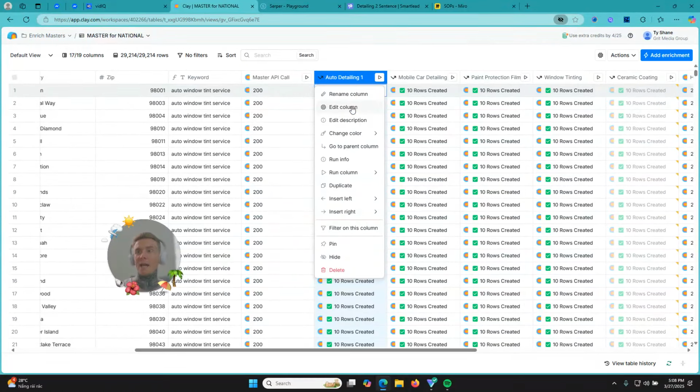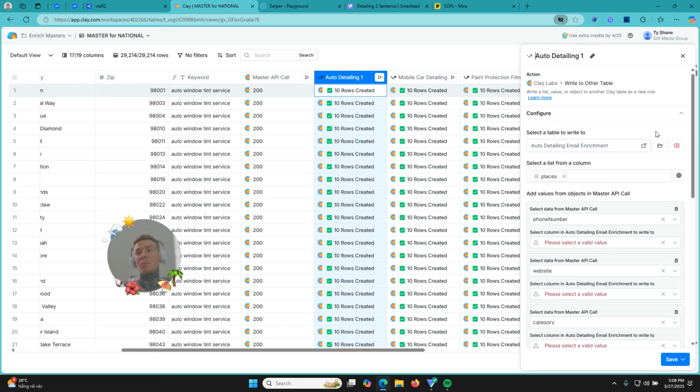So all you do in Clay, and this is what's really cool, is you can have multiple tables communicate with one another. It's just like you have different Zaps, different Make automations, different databases communicating with each other. If you use Google Sheets, think of Clay as Google Sheets on steroids. If you're not familiar with it but you're familiar with Google Sheets, just imagine Google Sheets, every column, every row having more capabilities, more API access, just a little bit more comprehensive automations associated to the columns and the rows and the cells.